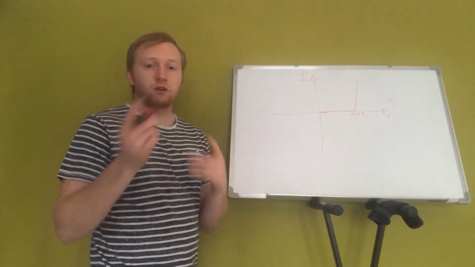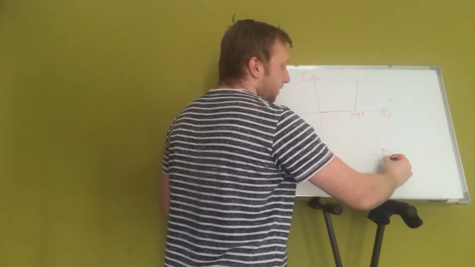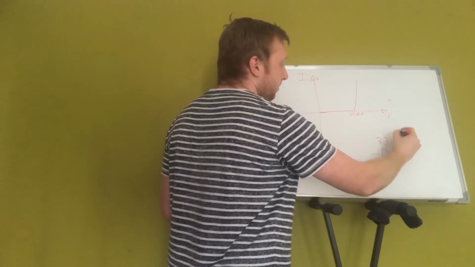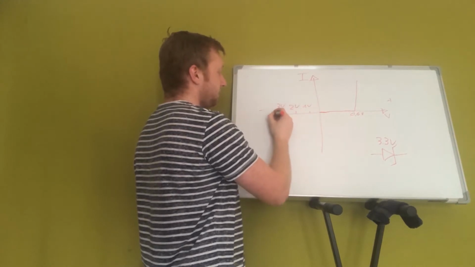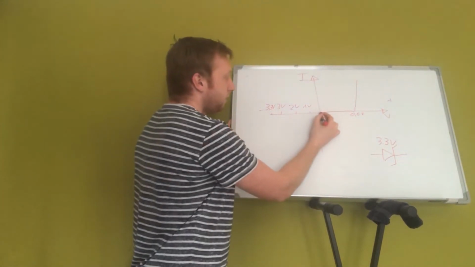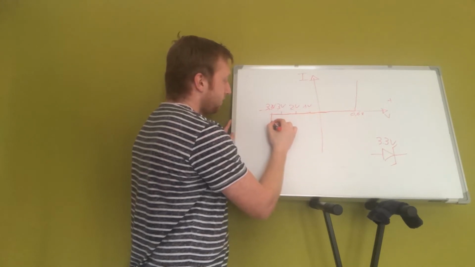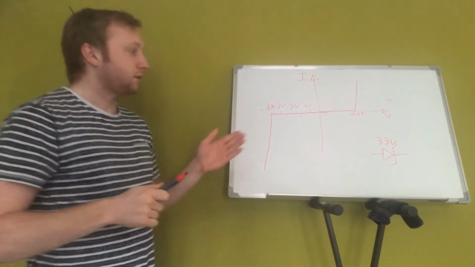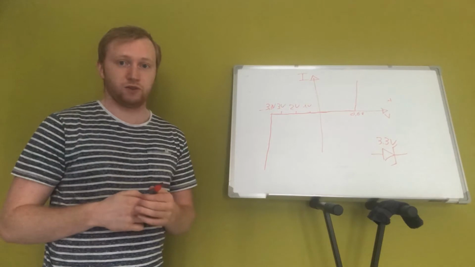But what happens when we reverse the polarity of the voltage? I will do that for the Zener diode with 3.3 volts. This is 1 volt, 2 volts, 3 volts, and let's say this point is 3.3 volts. Okay, let's do it again. There will be no current flowing until we reach 3.3 volts, and there we see the current is able to flow. So we see the Zener diode can pass through current in both directions. That is a huge thing in the world of electronics.